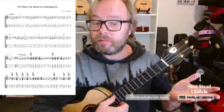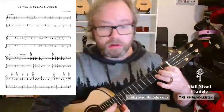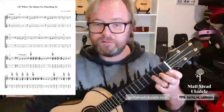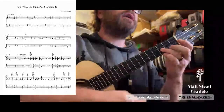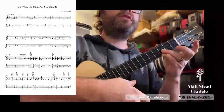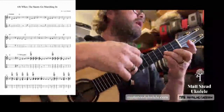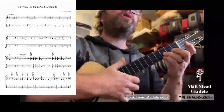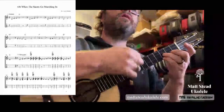What we can do is we can play that little melody at the start. Now notice my third finger here is on this third fret of the E string. To make this really smooth, what I'm doing, in effect, I'm playing a C5 chord. Don't worry about why it's called that. Just know that you're going to put 2 fingers down. And you can strum it like I am, which is down, up, down, up, down, up, down. Or if you want to strum it exactly as it's shown in the music, just 1, 2, 3, 4.